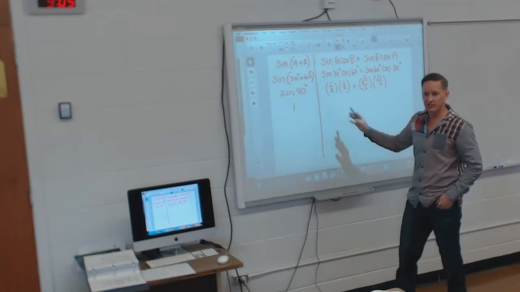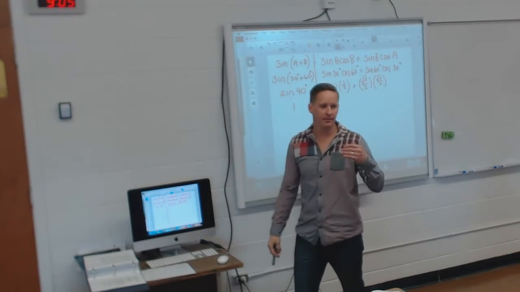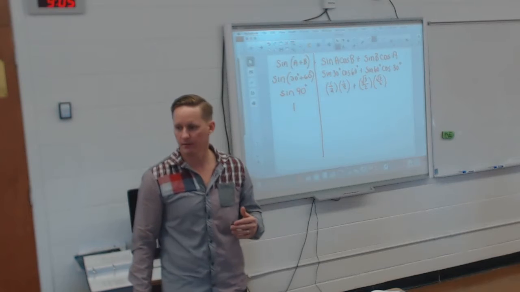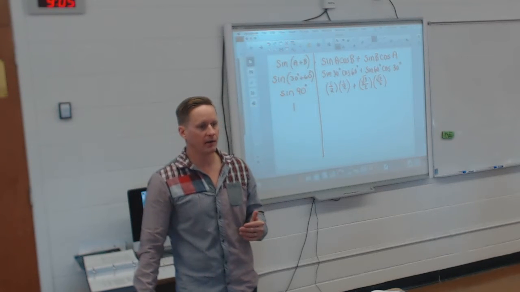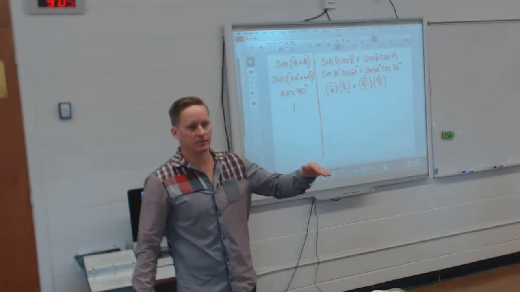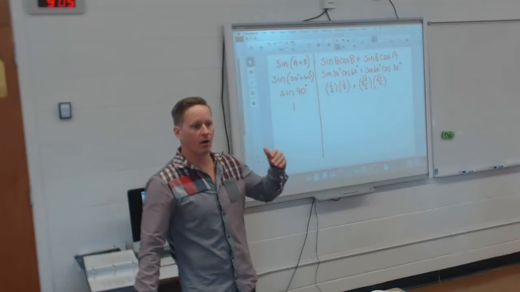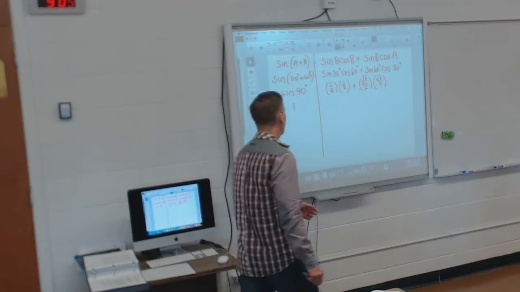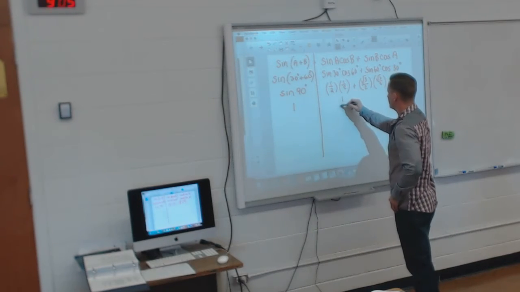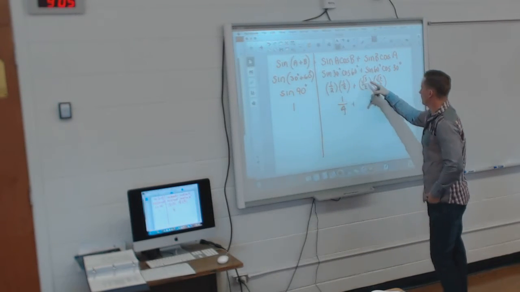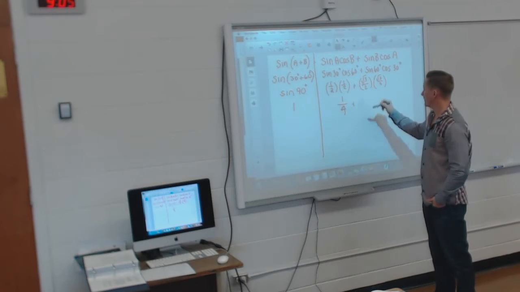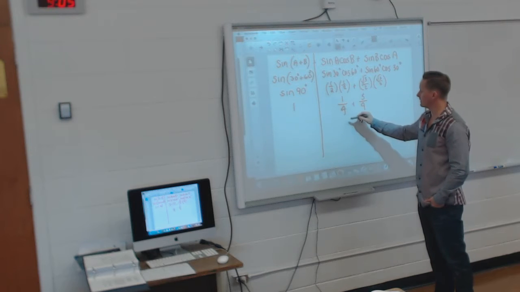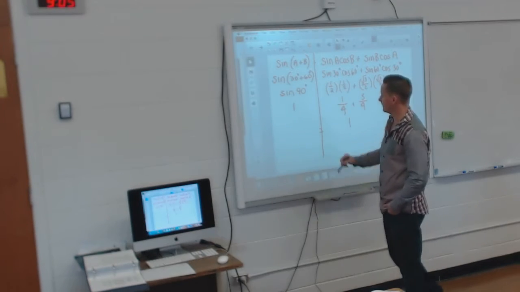Okay, so you can see right now, this is why I've been preaching that you need to hammer out that unit circle. This section right here, you're going to do piles and piles of work of this, on the unit circle and knowing these exact values. Okay, what's a half times a half? Quarter. Root 3 times root 3 is? 3. Quarters. A quarter and 3 quarters is? 1. Equal.